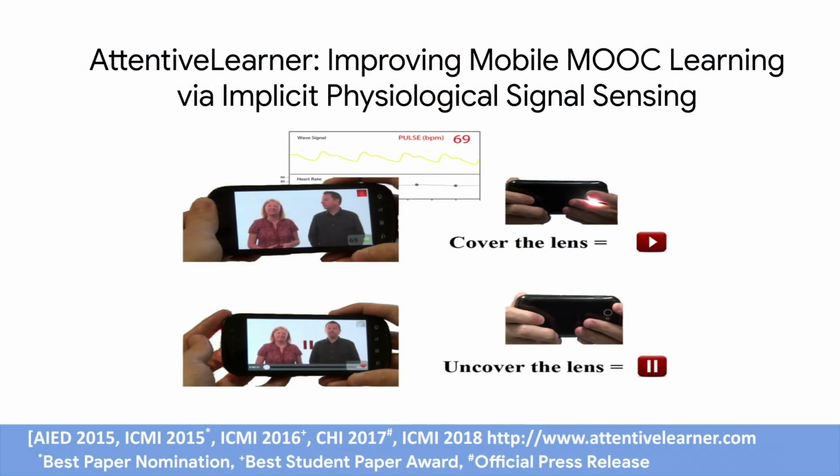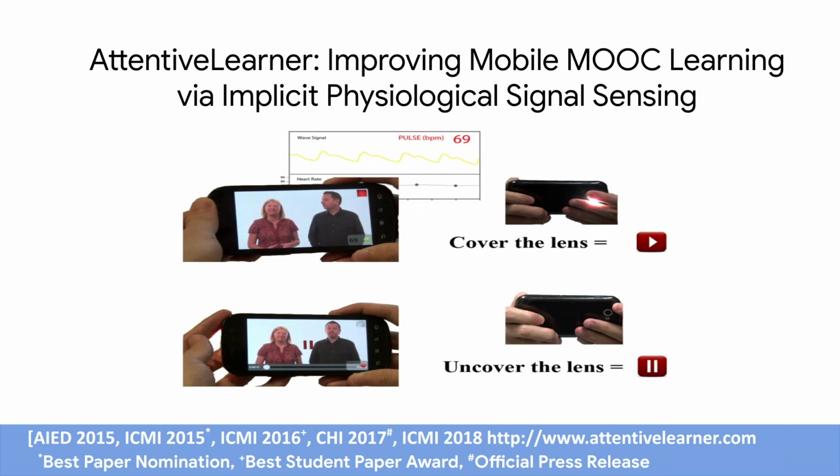And the next project is a project I have been working on for over 5 years. It's called Attentive Learner. It's about making MOOC, which means massive open online courses, learning more efficient on your mobile devices. It has two components. It uses the front camera to track the facial expression of learners. And it also uses the back camera to track the physiological signal, which in this case is heart rate variability of learners when they are taking a class.